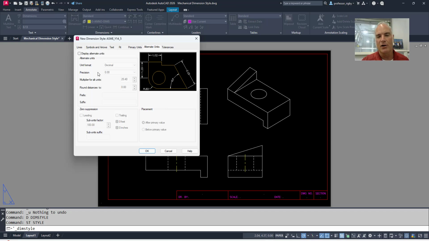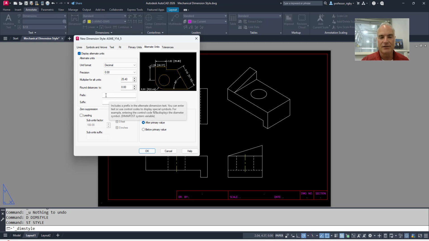If you wanted to use alternate units, let's say you actually wanted it displayed with millimeters also, you can click that box and it will put the millimeters measurement there in the square brackets next to it. And that's standard the way it should be done. If you do decide to do this, do not give it a prefix and do not give it a suffix.